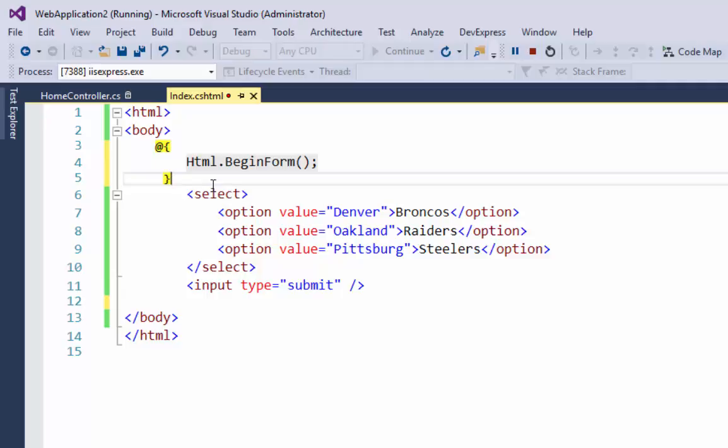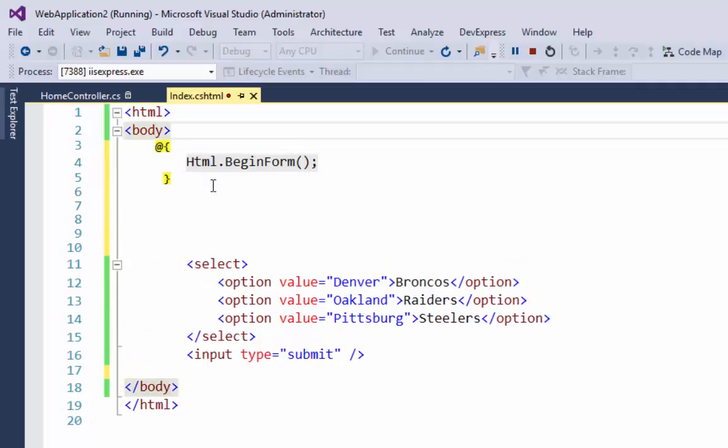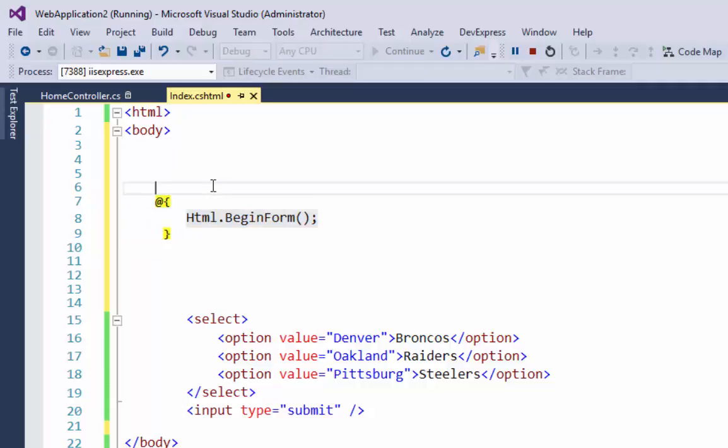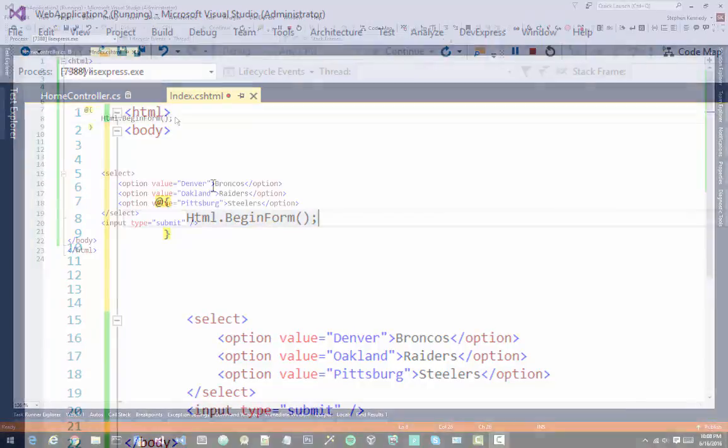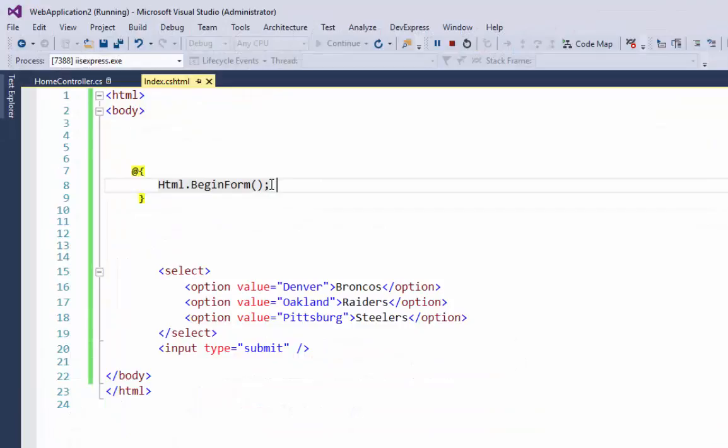So regardless of what this other stuff does, I'm going to make some spaces just so that we can focus in on this part right here. It has an @ sign. That means there's going to be some Razor coming. I have this open brace. I have this closed brace. So I have the open brace on line 7, the closed brace on line 9, and inside of it I can only write Razor markup. So let's see what happens when I run this code, this Razor code, as part of my overall web page.